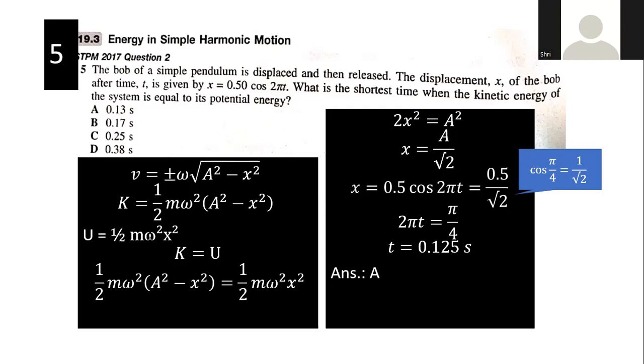It's just that the 0.5 cos 2 pi t equals 0.5 over root 2. This 0.5 and 0.5 cancel, then you get 1 over root 2. 1 over root 2 is just cos pi over 4. So that's why we get pi over 4 equals to that one, 2 pi over T. Oh, okay. Understood. Then the others are just using your calculator.